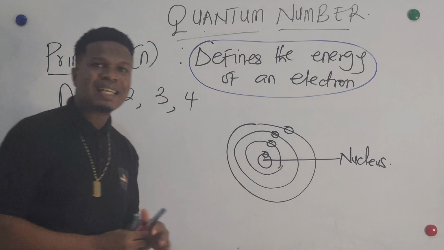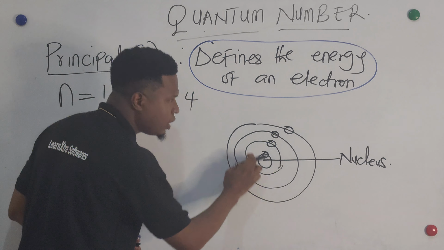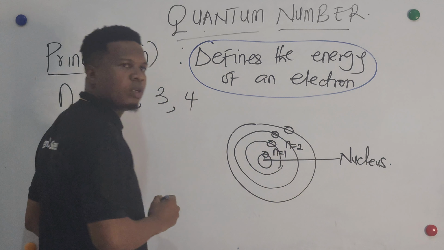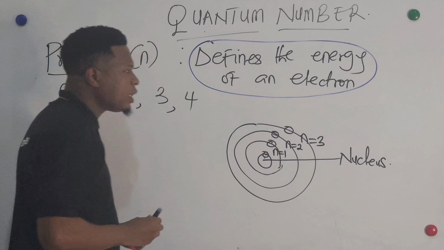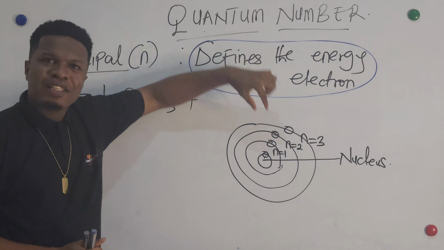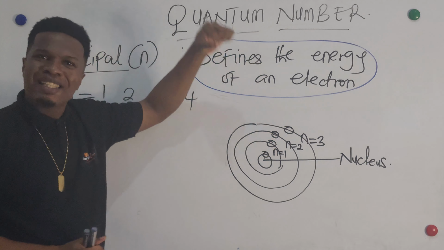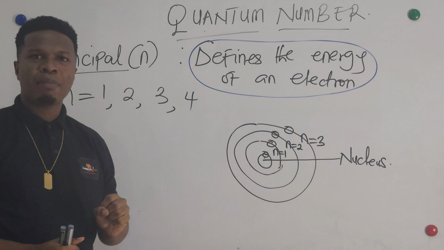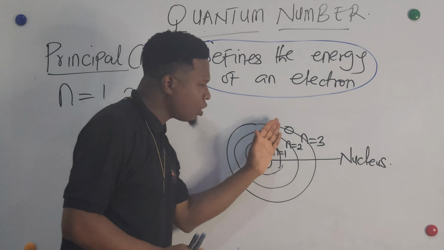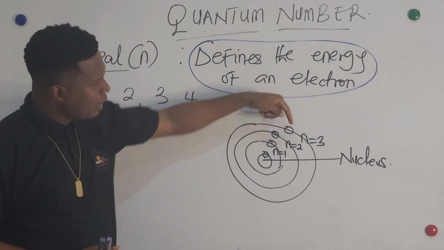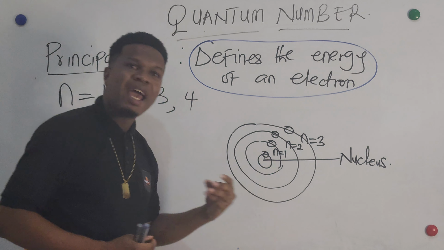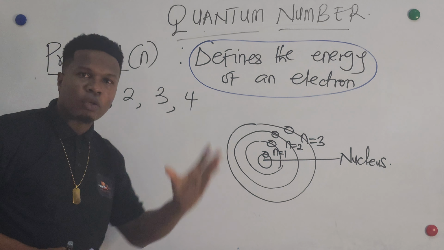Each of these electrons is assigned quantum numbers starting from 1. The first shell indicates that the principal quantum number is 1. The second shell indicates that the principal quantum number is 2. The third shell indicates that the principal quantum number is 3. These numbers tell us the energy of each electron, because if we can denote the particular shell or energy level or quantum number that an electron has, we can find out the energy of the electron. As you move from the first shell to the second to the third, the energy increases. So an electron in principal quantum number 3 and one in principal quantum number 1 will not have the same energy. So this quantum number helps us to know the energy of an electron in the orbital.